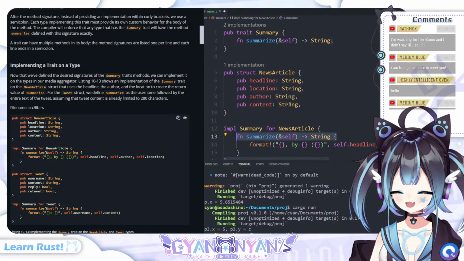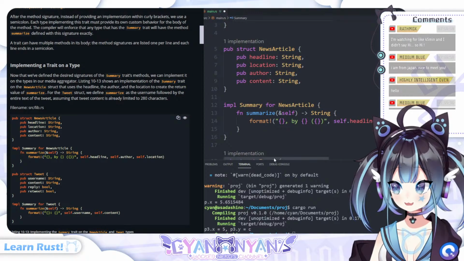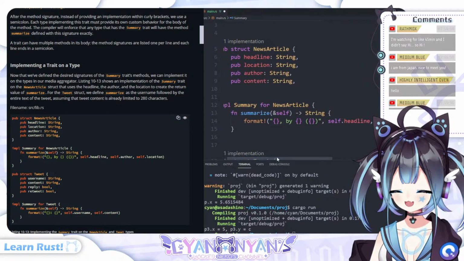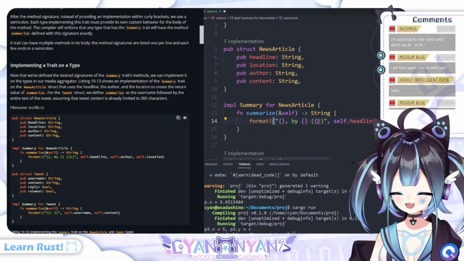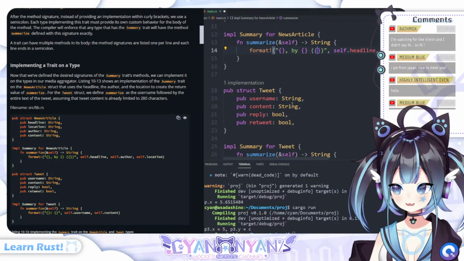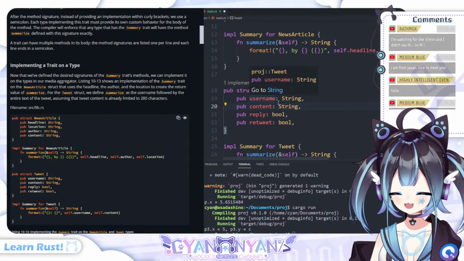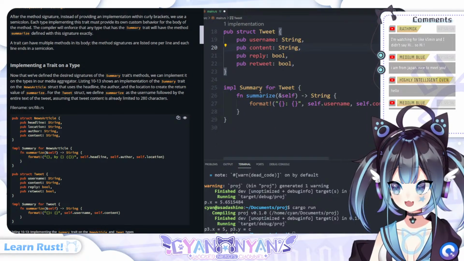It has the exact same function signature. And it says headline by author in this location. And we have a struct Tweet that has username, content, reply, and retweet. And here we implement summarize like that.